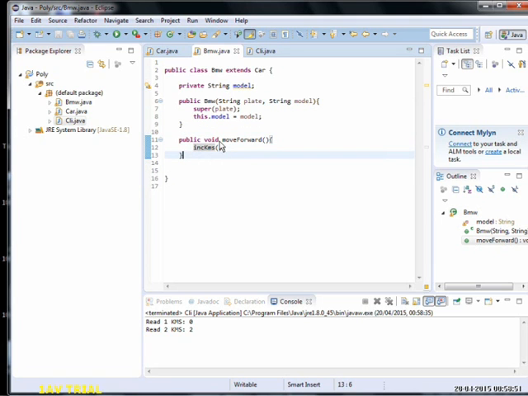Then we are saying that this BMW, which is a car, has this plate and this model. Now this model attribute is the specific model of a BMW, not of a car.